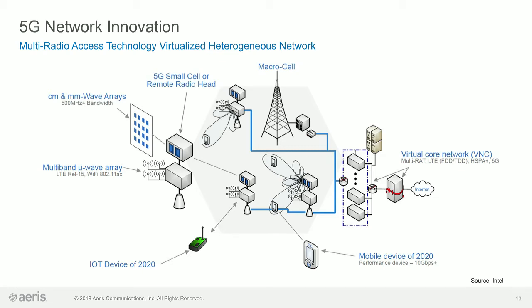Now, the point I want to make about this is that you can see that the core is being integrated. You start seeing multiple radio technologies becoming part of a single core. And that single core will support all of these technologies, whether the requirement is for low latency and high performance or massive number of devices that are transmitting at very low data rates. You can start seeing the support put together for these kinds of network deployments, and virtual implies just exactly that.